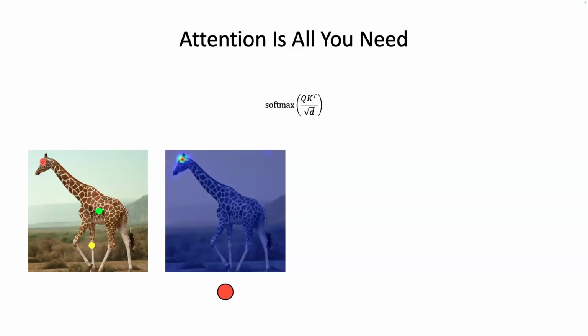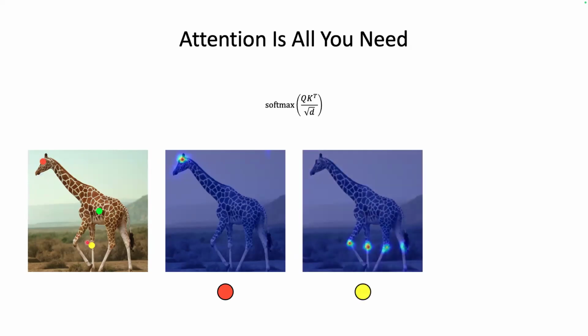Again, this is a generated image, and we're looking at the attention maps during the generation of this image. If we take this red point on the head of the giraffe, then maybe not very surprisingly, we get most of the attention on the head of the giraffe. Again, why is that? Because these are the pixels that are most semantically similar to this red point on the head of the giraffe. And if we take this yellow point on this leg, now it starts to get more interesting.